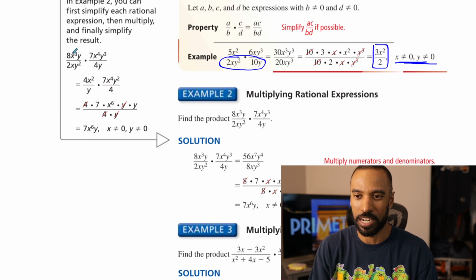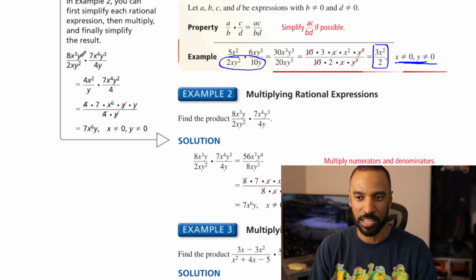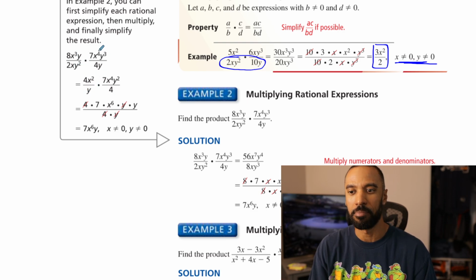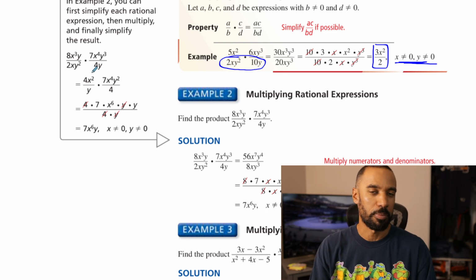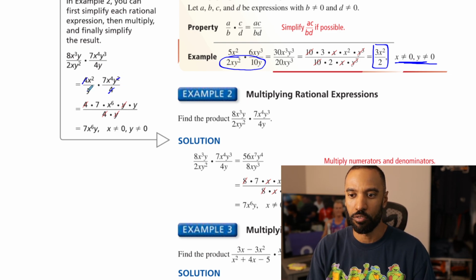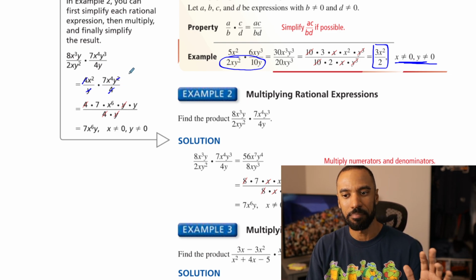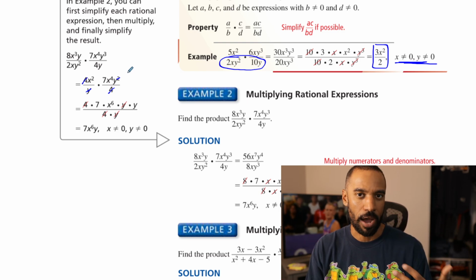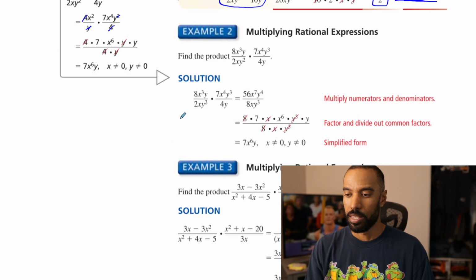Yeah, I would totally do what they did up here. 8 over 2 simplifies to 4, x cubed over x simplifies to x squared, y over y squared is a y in the bottom, that kind of stuff. I would tend to simplify first before multiplying. Heck, I would keep simplifying, like 4 over 4 right here. Boom, is 1. Y squared over y. Boom, is y. Things like that. I would work more that way personally. That's just me. They do show restrictions.